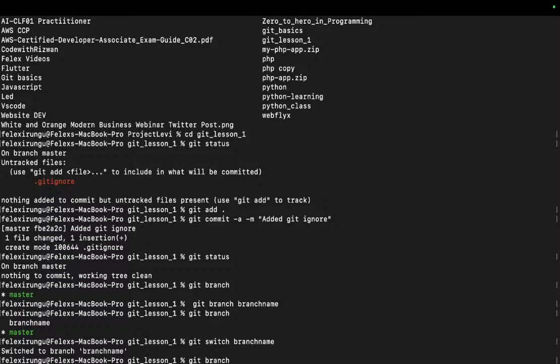So let me show you the other way of creating branches. So you can use git checkout. This is the old style of doing things, but I find it much easier. So you say git checkout, then you flag with a -b in order to create a new branch. Then you put your branch name.